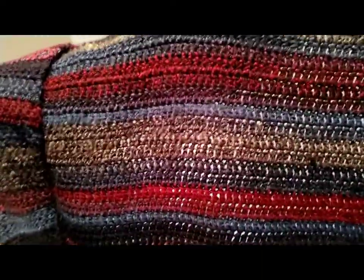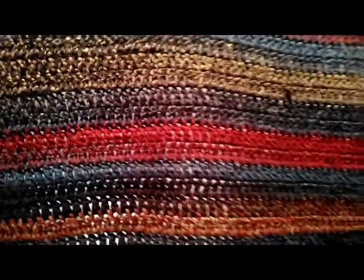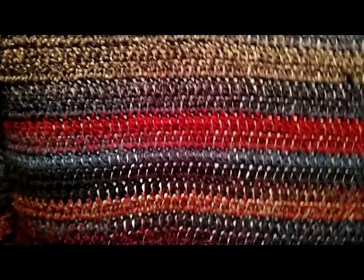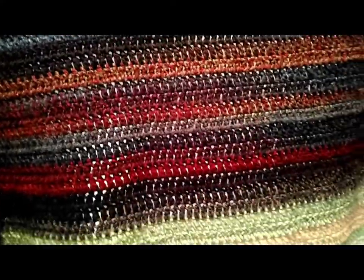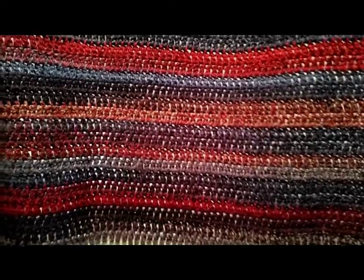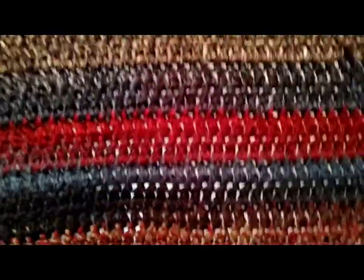I've just been sitting in my chair, taking some time off work, haven't been feeling very well. But I wanted to come on here so you could see I haven't been able to crochet a little bit. It seems like it's taken me forever to get it done, but isn't it beautiful? This is that Premiere yarn and I absolutely love it. This is just double crochets and you can just see how beautiful it is.